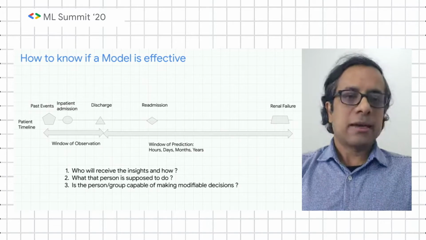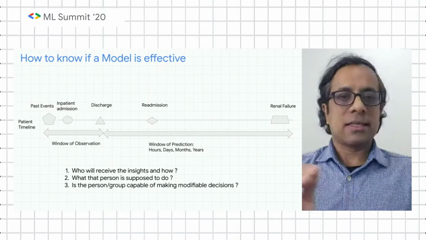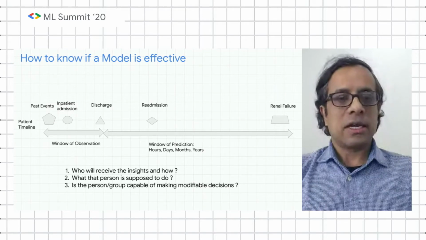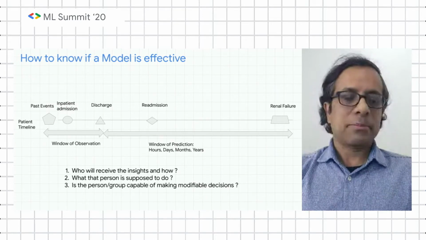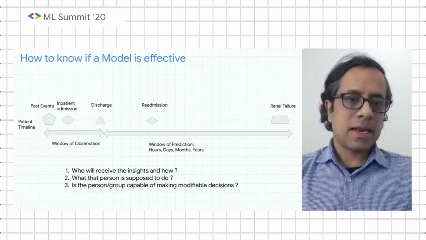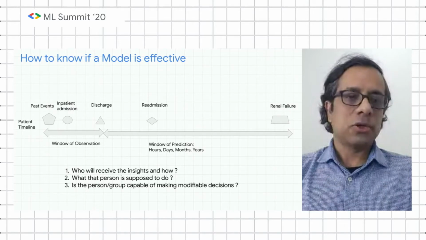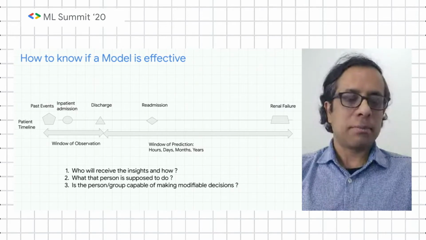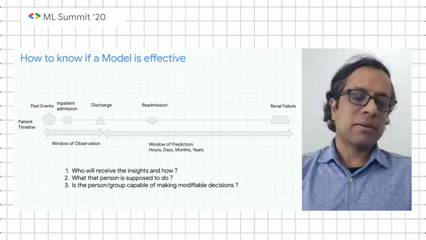In order to do that, one way of addressing this challenge is to look at the patient timeline. For example, if a patient gets admitted to a hospital today, there are two things generally available to a model. One is what happened to this patient in the past. The past medical data may be available, and sometimes it may not be.